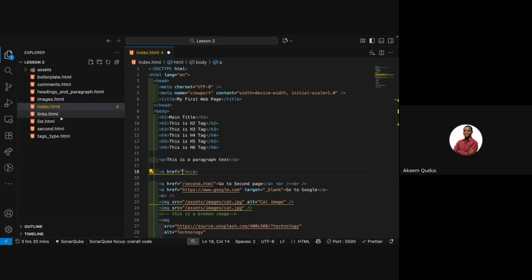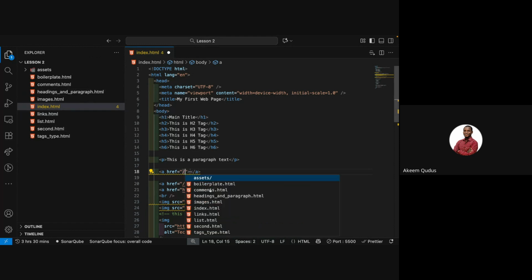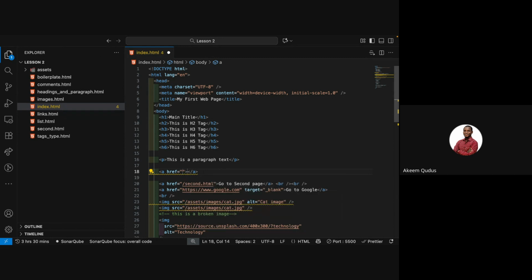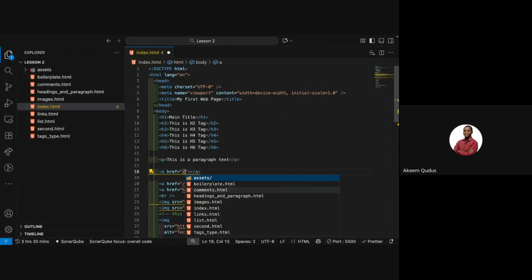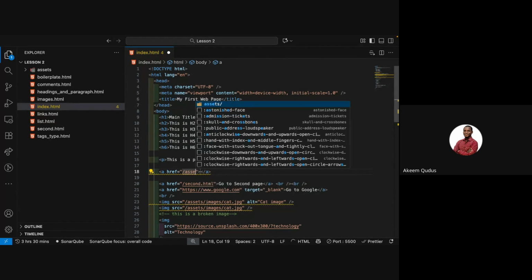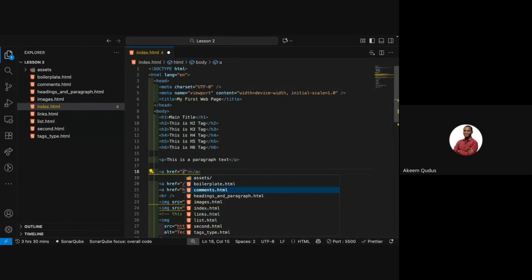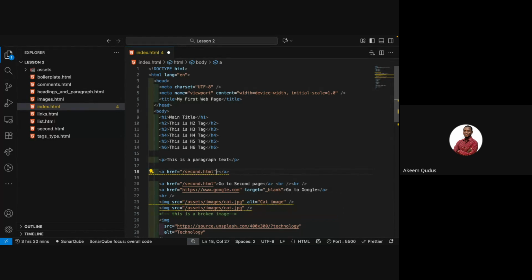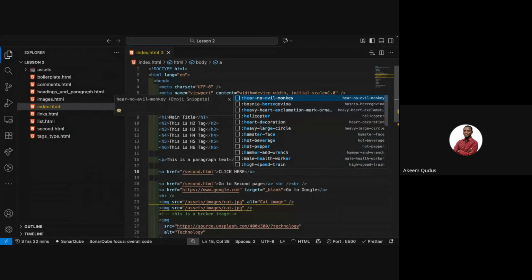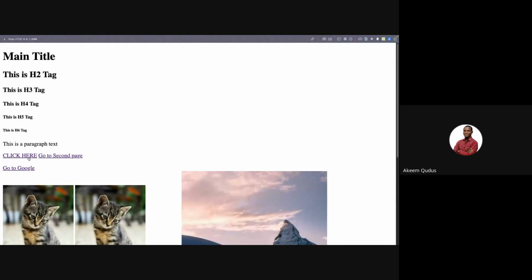If I'm going from here to any of these files, I just need to do a slash. If I have a folder somewhere that I want to go into, I do a slash, go into it, and pick any file I want. But I'm going to another web page in my website, so I do slash and pick the web page that I want to navigate to with this link. Let's just do second page, for example, and then put the content that I want here, say click here. When I check my website, it's going to be here. Look at it: click here.